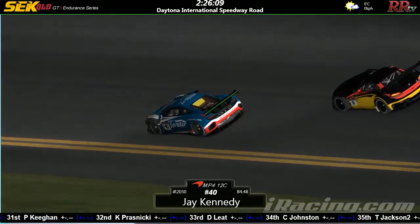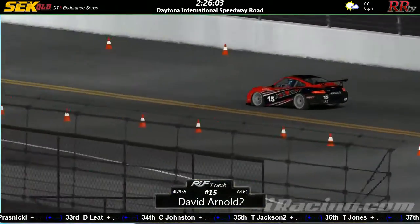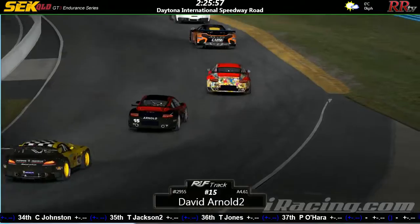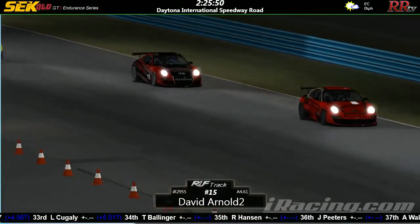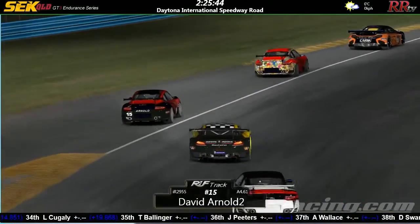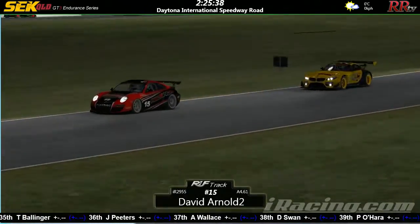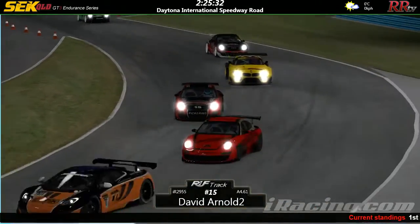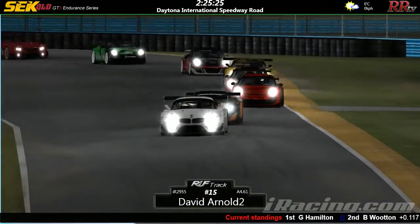Oh, not only has he got the job done, but Brad Wooten's going to be coming through as well. And that's right there, lap 1. That shows you exactly where the tight spot is in here, turn 1 into the bus stop. Don't need to be doing anything silly. Just shows you the significance of the tow, though. It's going to make an incredible difference all night. Standing lap of a 150.6 for an opening lap. Our leader's Gary Hamilton. Yeah, that tow's definitely going to play a big part down that back straight. I'm just trying to get my breath back here. But yeah, so we've got Gary Hamilton out front, followed by Brad Wooten. Is it Brad Wooten?